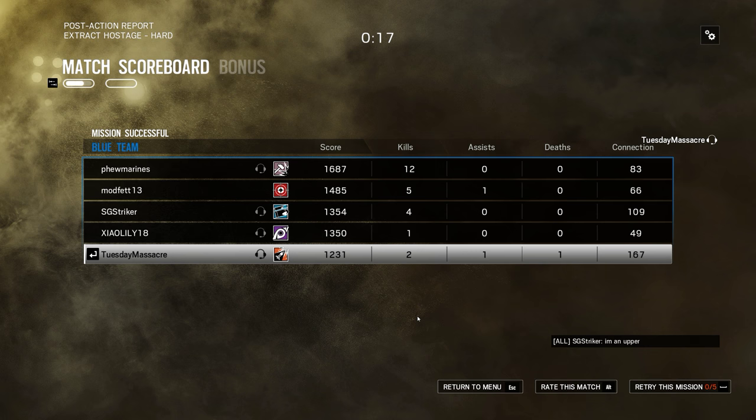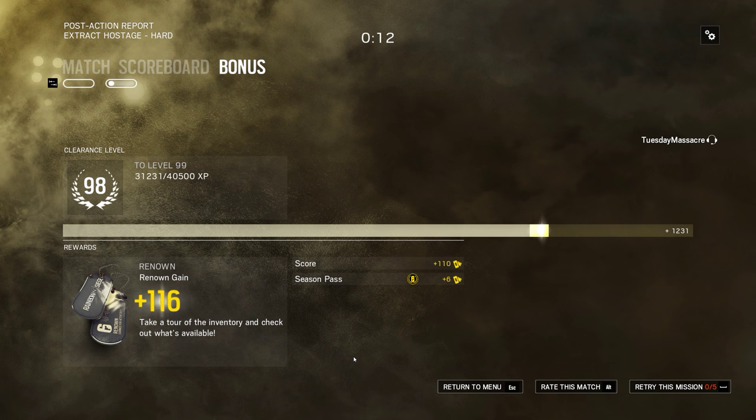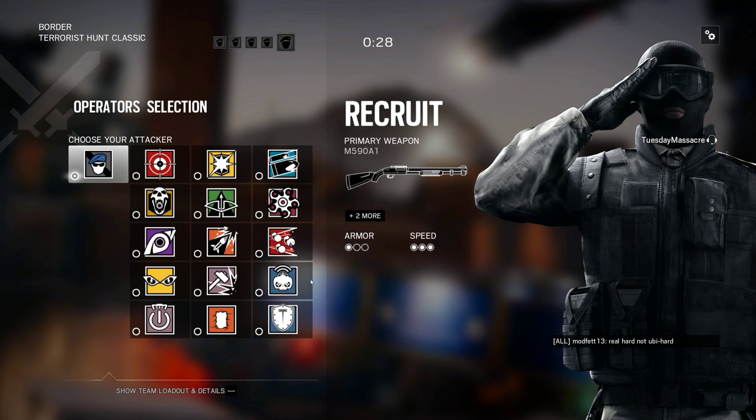I think, with this group, we might actually be able to do extract hostage on hard, even. Though probably not disarm bomb. That's real tough and hard. Or realistic, yeah. Sorry, realistic. The hardest. Oh man, now it's just kill 50 terrors. Yeah, realistic is real tough.